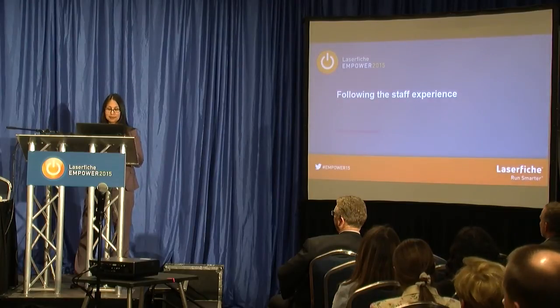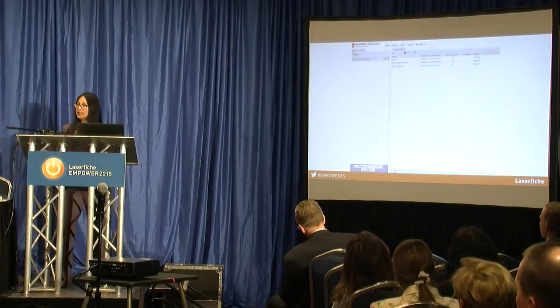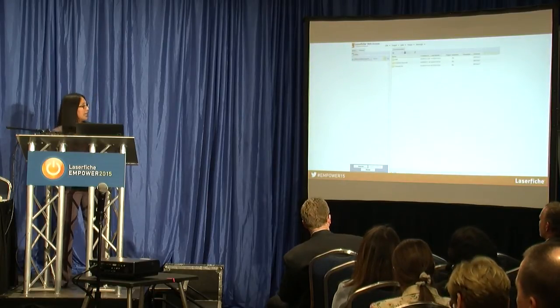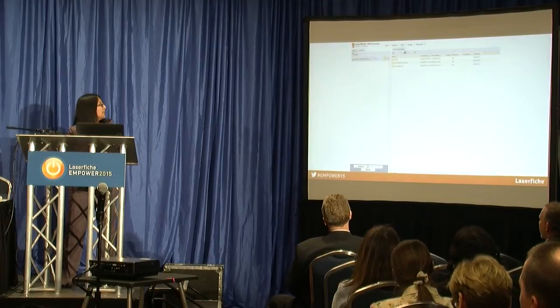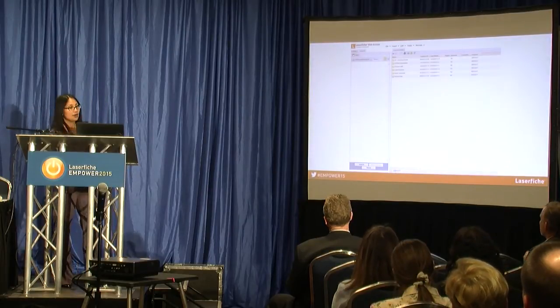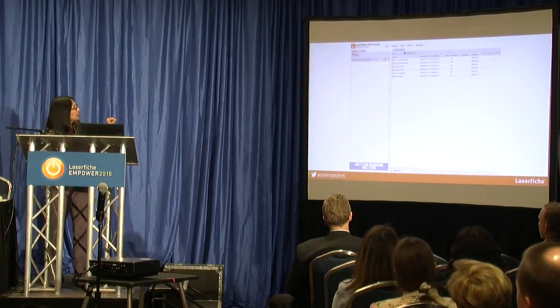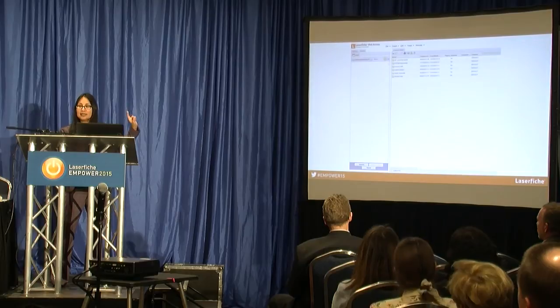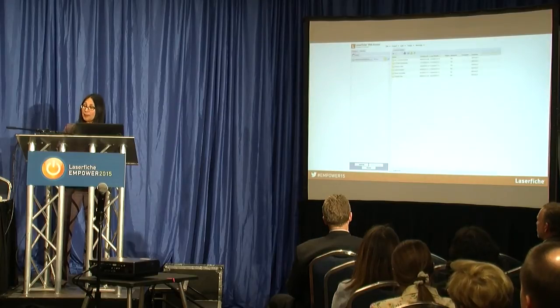Okay. So the staff experience. When we did the implementation, it was an RFP to several departments. In my areas, the departments were A&R, financial aid, and enrollment services. Now, the implementation that I oversaw personally was admissions and records. And just like any file, you see how it's filed there under the departments. Our workflow is that there's a director of A&R, a lead evaluator, and a specialist. Documents now go directly to the assigned alphabet of the specialist. The lead evaluator checks quality assurance. And the director is involved in the workflow if there's an exception, or the opposite if it starts with an exception.